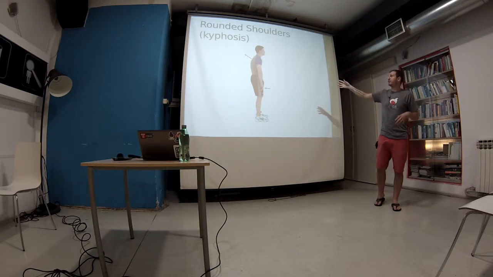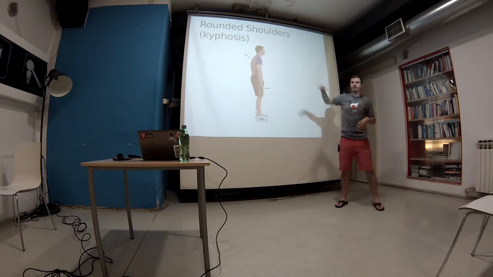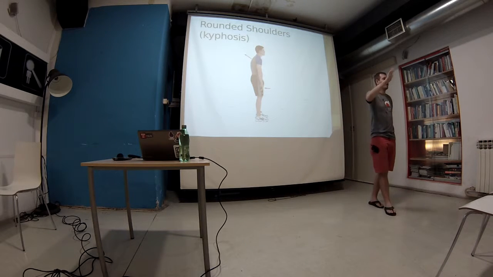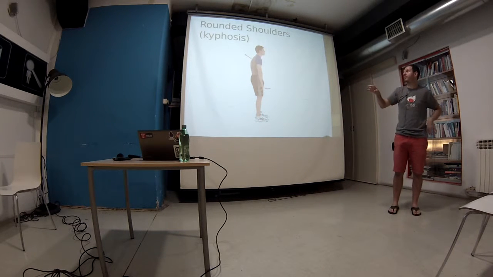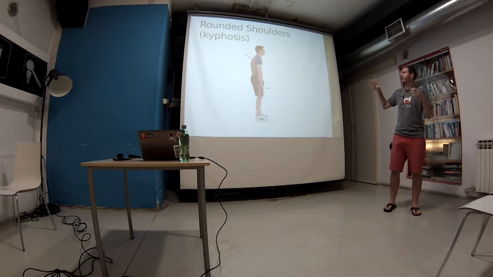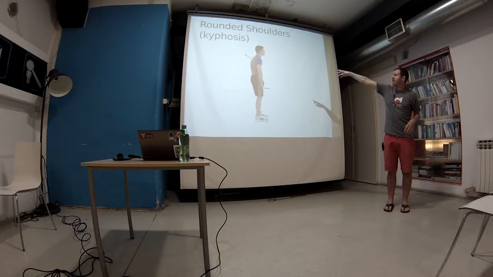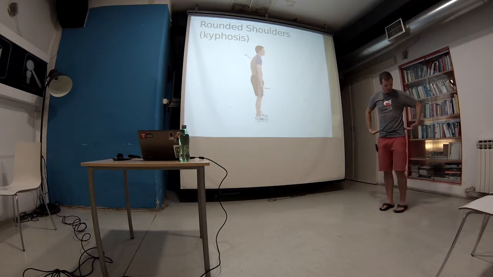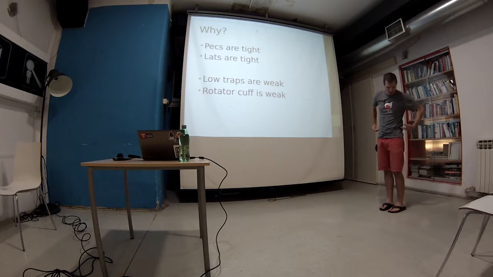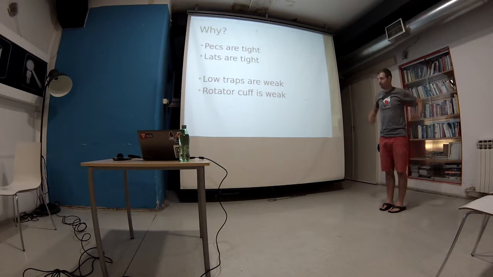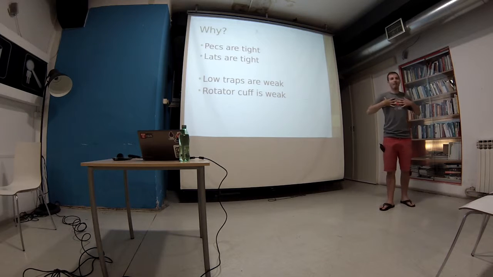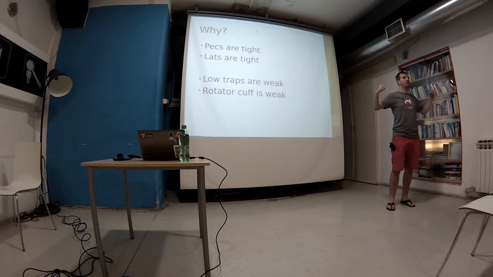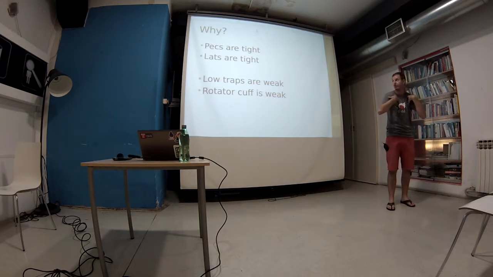What is rounded shoulders? Kyphosis is the extra rounding of the spine. There is some natural curvature, but kyphosis is the extra rounding of it. So you see that the ears and the shoulder are lined up, but they're not positioned over the waist and over the knee. You want all of those 4 points in line. Why does this happen? If your pecs are too tight. You see guys at the gym really working out their pecs. This draws your shoulders forward.